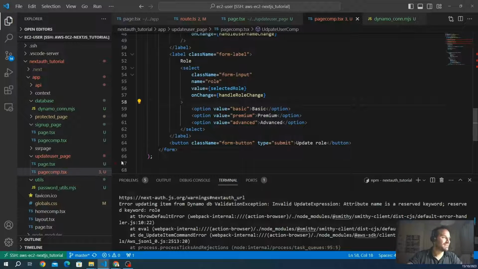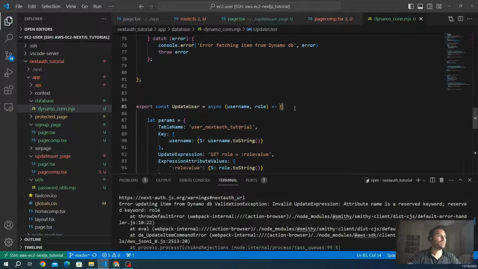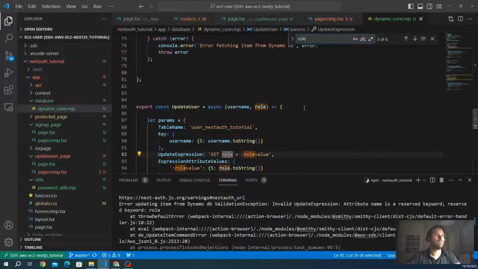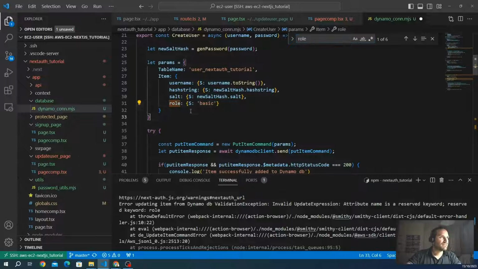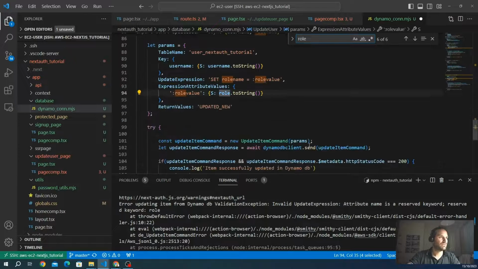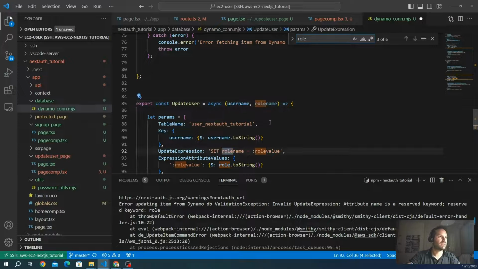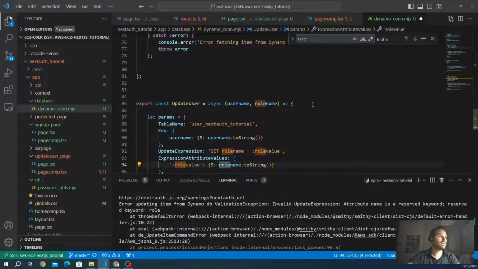So let's make a little change here. We need to modify Dynamo command, all the role we call, for example, role name. So it is going to be role name. We have another part that is a role name. Here, when we create a user, we are not going to create the attribute as role, but as role name. So we don't risk making the mistake again. Role name is here. Role name also here. Here we go. Here I think we set everything.